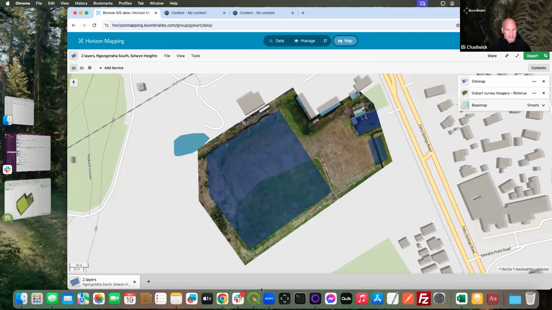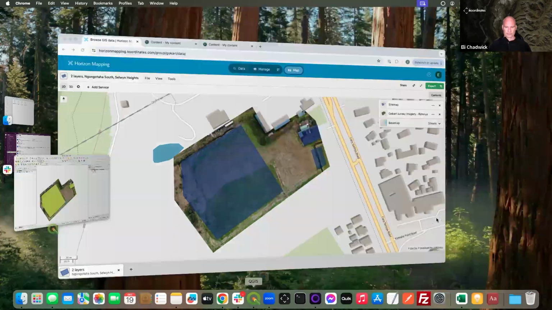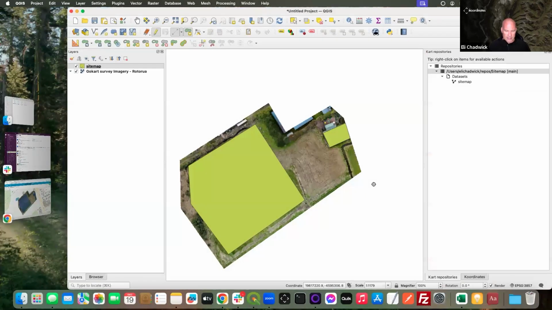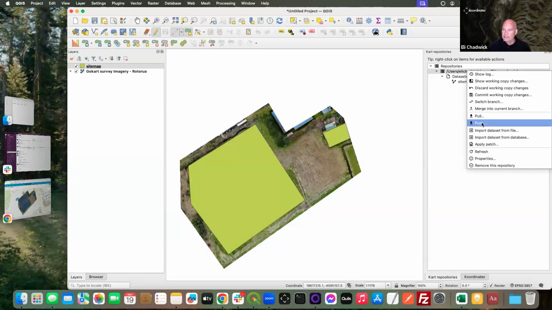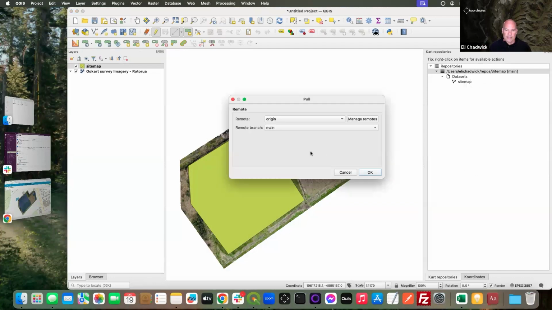And then really the last thing I wanted to show you was, if I go back into my QGIS project, I can't see the changes that Anne has made. You don't have to reclone it. My local copy, so this repo here, is pretty much hardwired into that repo that's up on the site that we're both doing our editing on. If I want to grab the changes that Anne has made, all I need to do is right click on here, and whereas previously I did a push, now I'm going to do a pull. And I'm pulling from that exact same place.